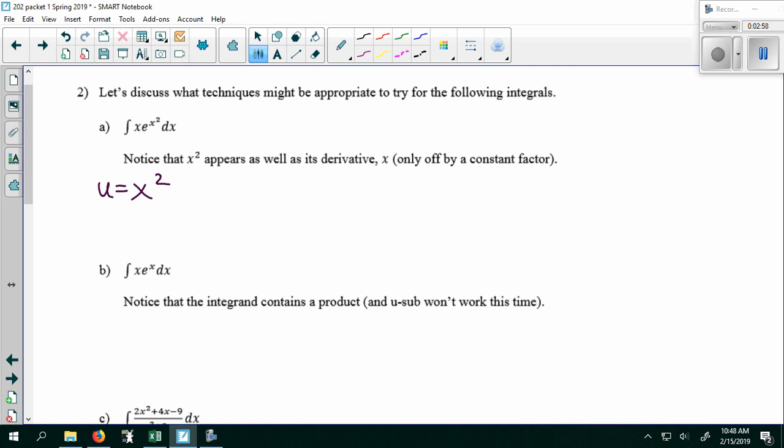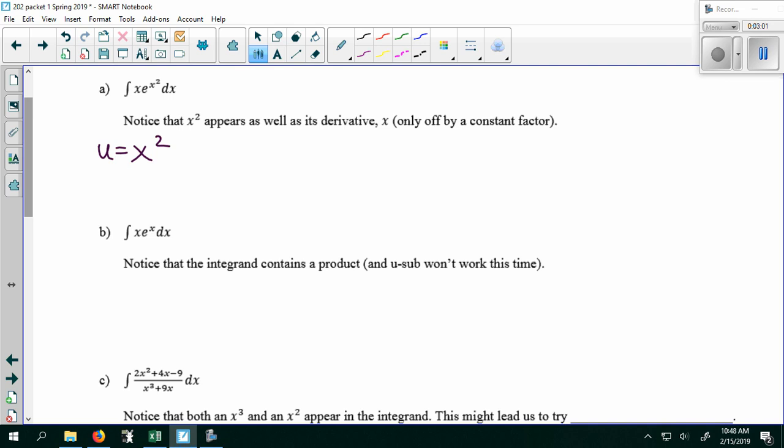All right, but this next one looks very similar to the first one, but instead of x e to the x squared, it's just x e to the x. So it's a product, and U substitution won't work this time because if I just let U equal x, all I'm doing is changing the name of the variable. So it's not helpful at all to choose a U here in the way that I chose it last time. Last time I let U be the exponent on e. If I do that here, I get nowhere. So this one I would do by parts.